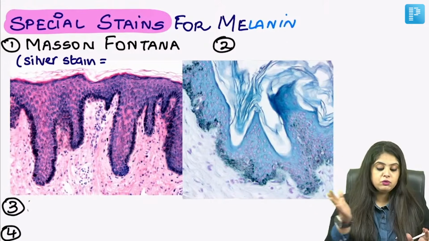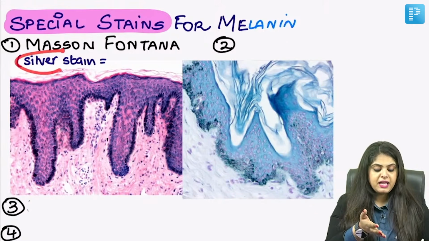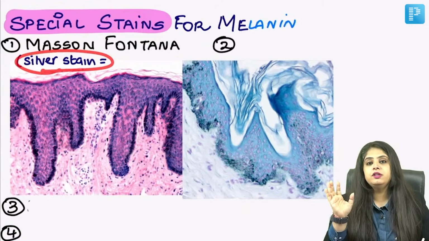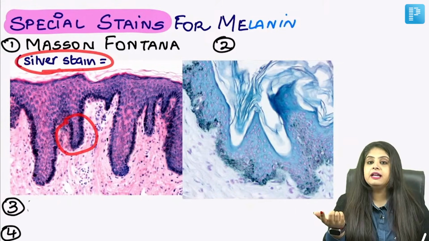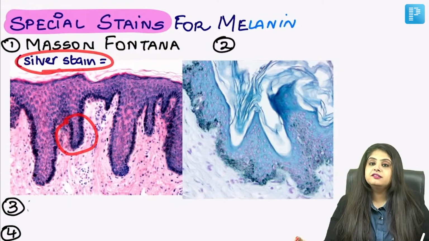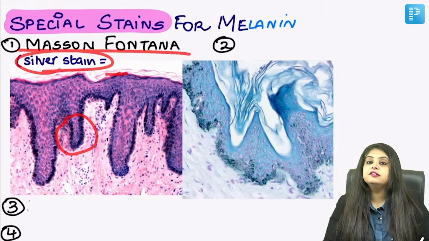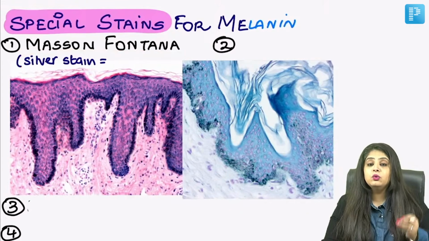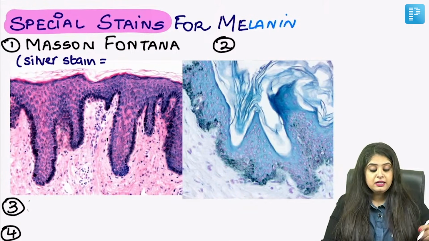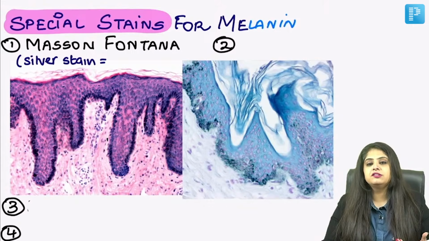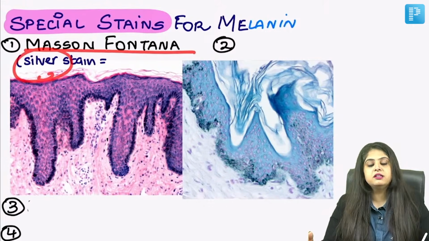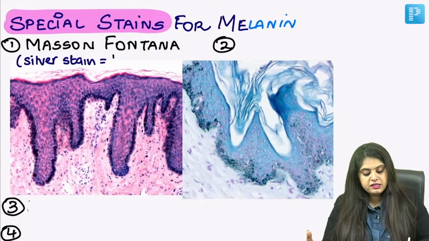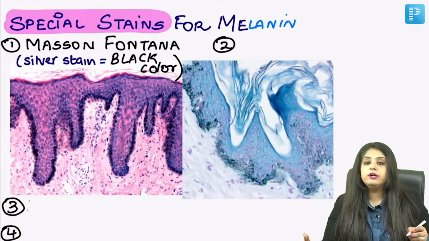Same principle you apply over here. Ma'am, any kind of silver staining you will use, silver will get oxidized and the end result that I will get will be a black color in the slide. So Mason Fontana is a silver stain. This concept goes with you for a lifetime. You will always wonder, which stain, which color. I'll give you a simple concept. Whenever I say ABC stain is a silver stain, you will say, okay, got it. ABC stain is a silver stain. This means the color that I'm going to get to melanin is going to be a black color.